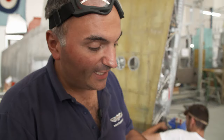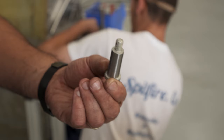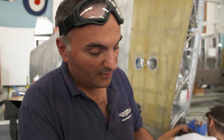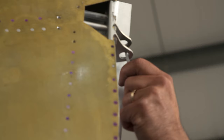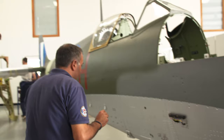Peter came across a box of these rear spar bolts. And you can see they're not being used because it hasn't got any drilling of split pinning, and they were covered all in wax oil. So, you know, that's a ministry-made old bolt. Just making sure it's a nice fit in the hole on the wing. And then it's also a very nice fit on the fuselage.